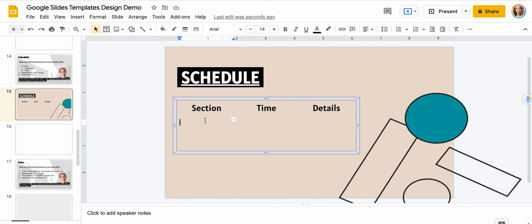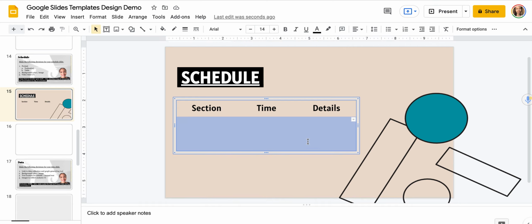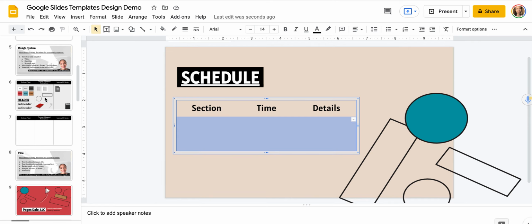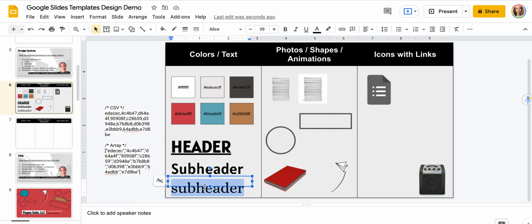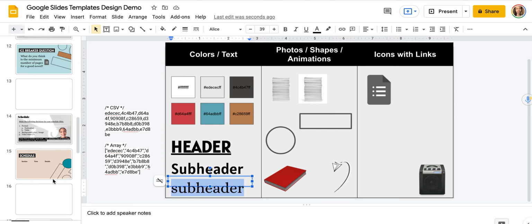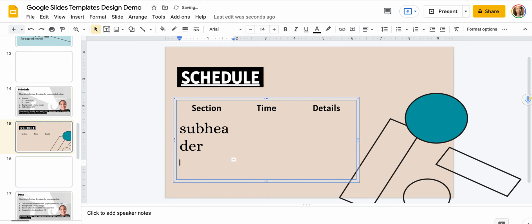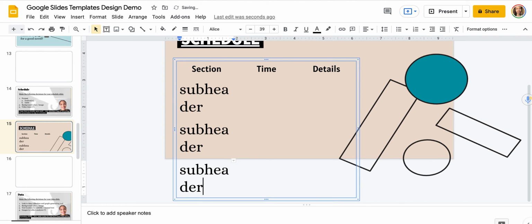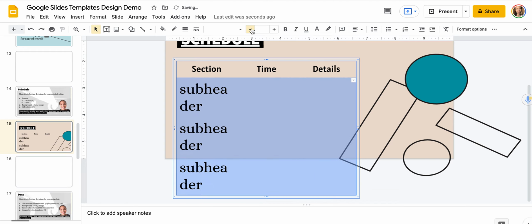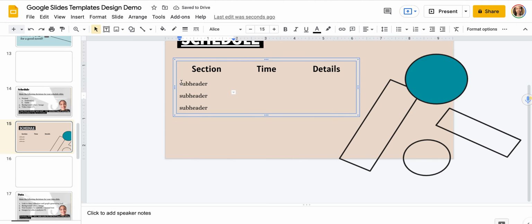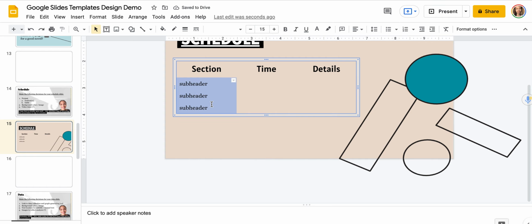And so we can say, for example, now we need to put in the normal text here. Just let me do this real fast. I want to set this up so that when it comes time to type it in, it's already formatted the way it needs to be. So paste, paste, paste, and this is not the size that we want, obviously. So let's make it like 15.